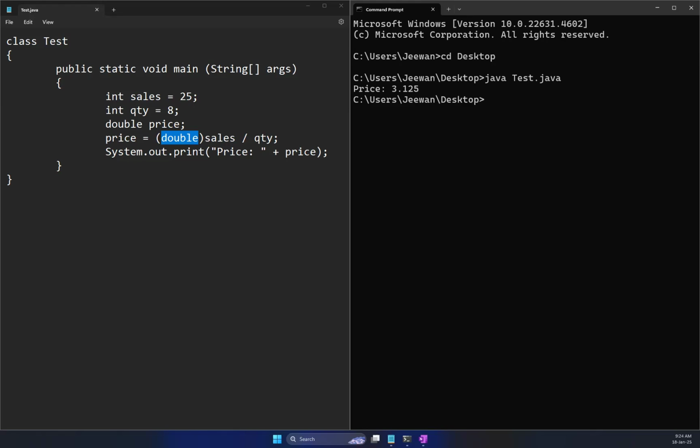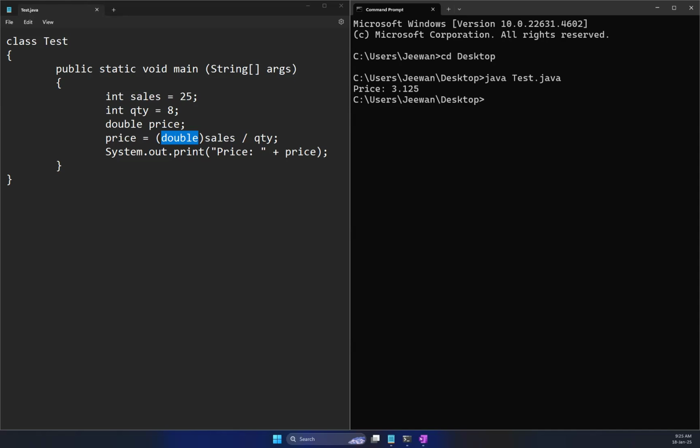Right. Therefore, with primitive data types, when you are doing the casting, sometimes the automatic type conversion happens. Sometimes explicitly you have to do the casting.